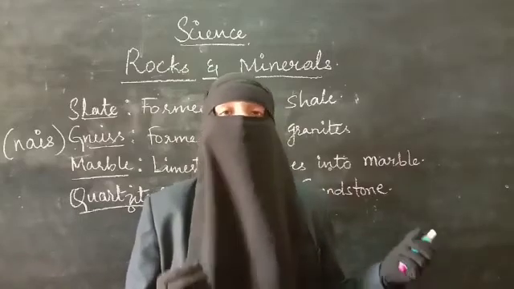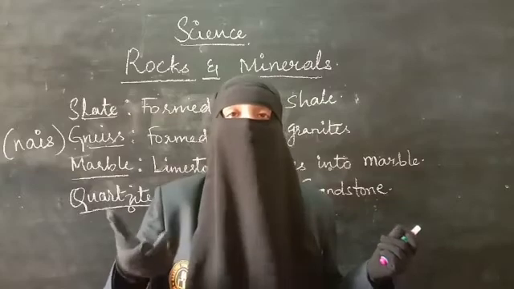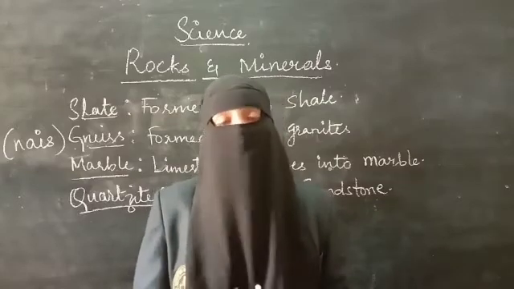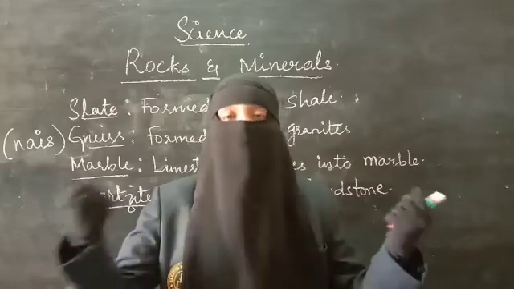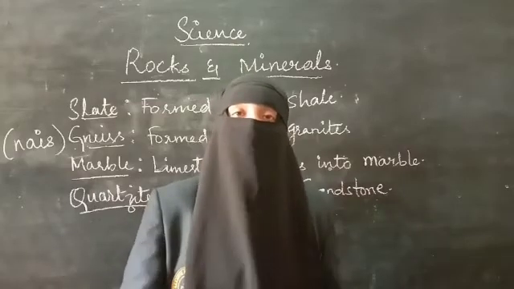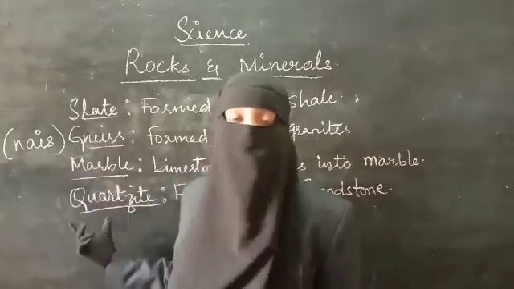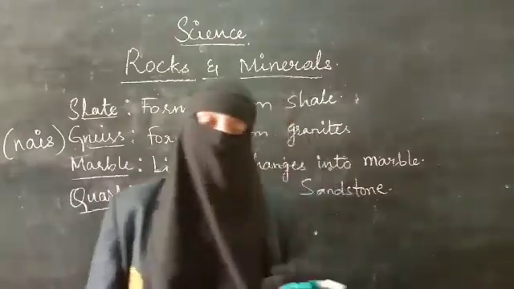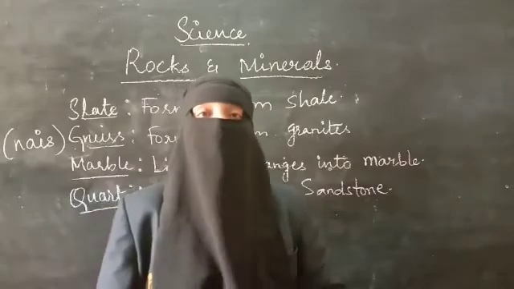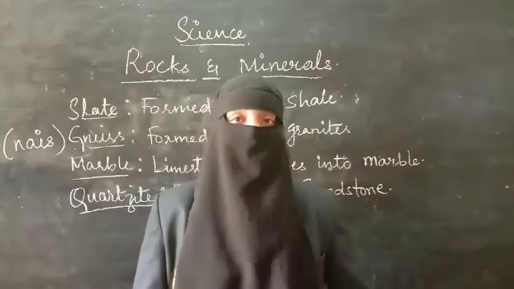In some rocks, the particles are small, so they have become other. And in the same way, in some rocks the particles have stretched, they have become flat particles. Because of that also these metamorphic rocks have been formed. These metamorphic rocks are used for different purposes. So this was about the rocks which we have discussed.